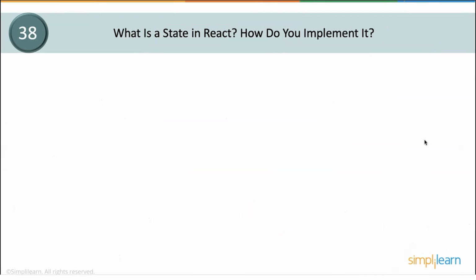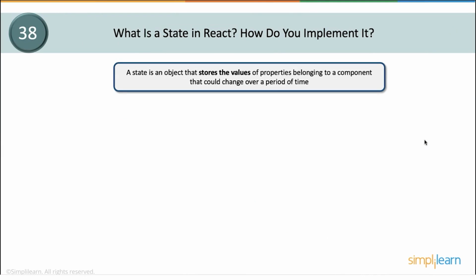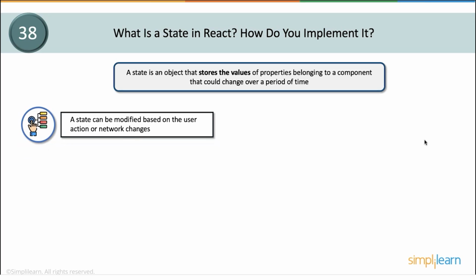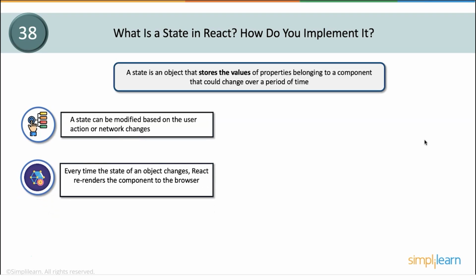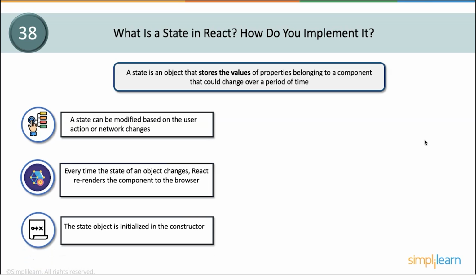So what is the state in React? State in React is nothing but the one which identifies what was and what is now. It stores the value for a specific period of time, which changes, and React detects those changes. It changes because of some actions taken either by the users or by the application. So it keeps tracking all those states. Like, I'm talking about incrementing a counter. That is also a state variable there.